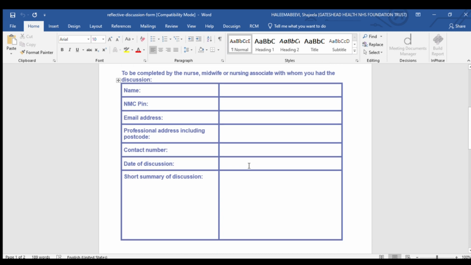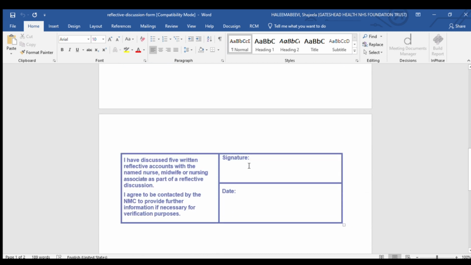You can put here a short summary: I have discussed 5 written reflective accounts with the named nurse, midwife or nursing associate as part of a reflective discussion. I agree to be contacted by the NMC to provide further information if necessary for the verification process. So they will sign and put the date as well. Please remember, once you are filling in the CPD, we have to provide the evidence as well.